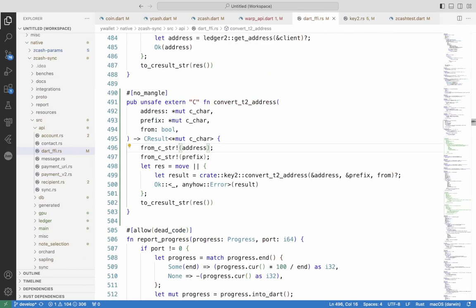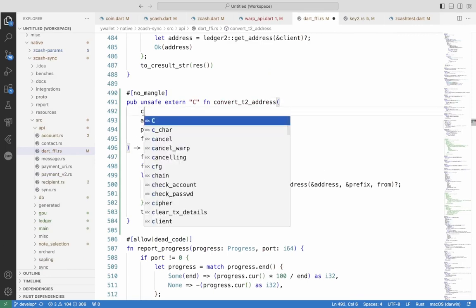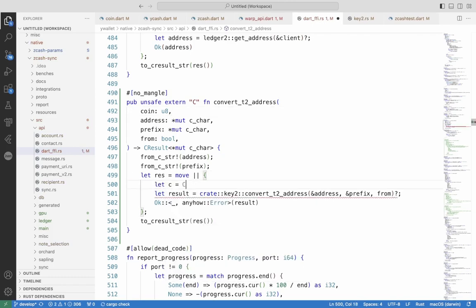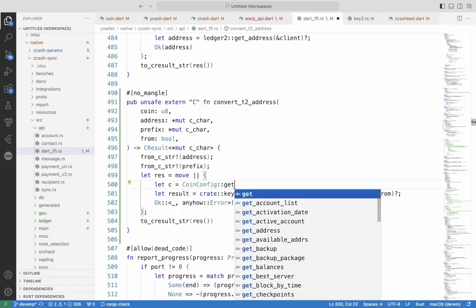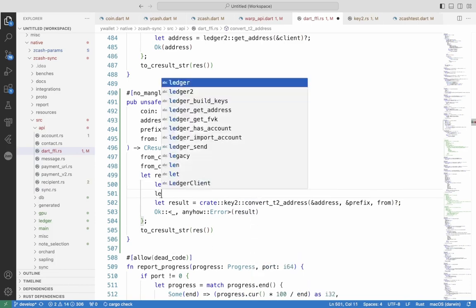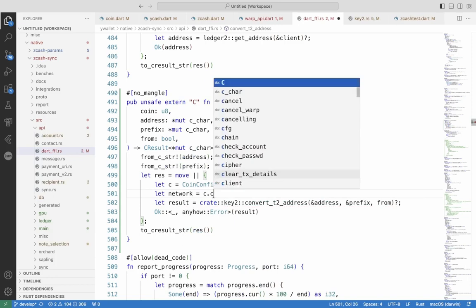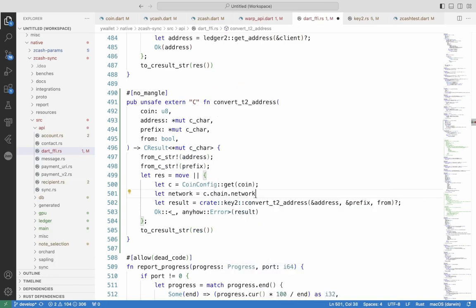Convert the address. Alright, so let's put coin. And then here we do C equal point config get coin. And then we can have the network being C chain, not network. I just pass network.